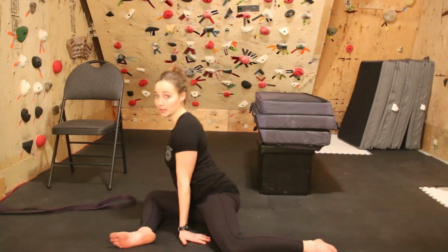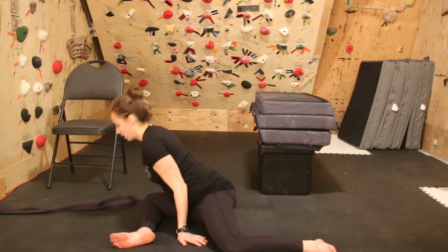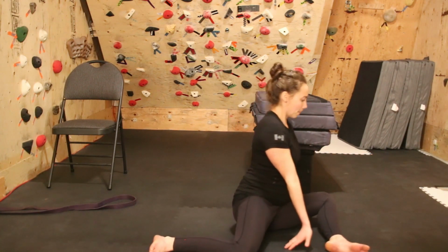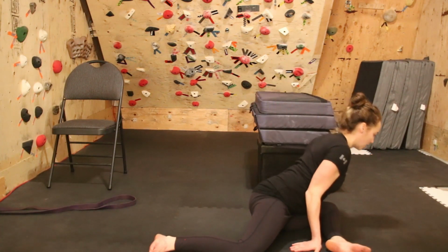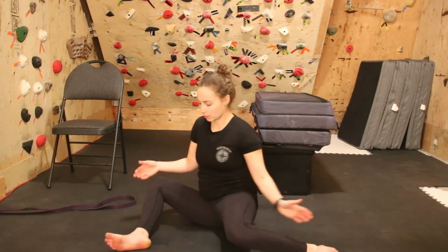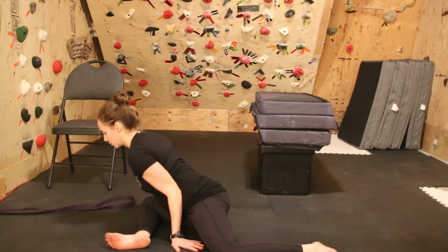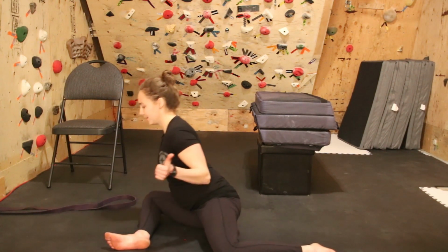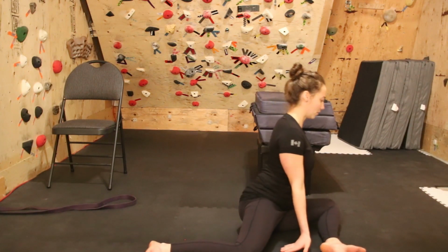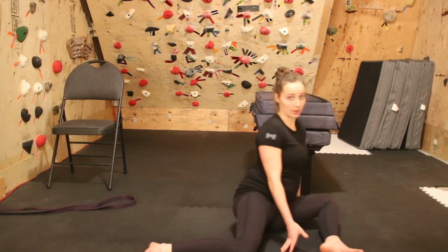So you want to try to go a bit deeper every time, a bit further. And let's just do one more time on each side. And finish here. Breathe in and breathe out. Just finish on the other side so we can be equal on each of our legs. And that would be for your 90-90 hip swings.